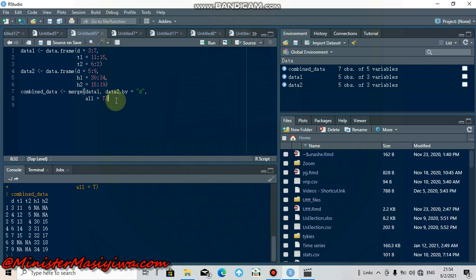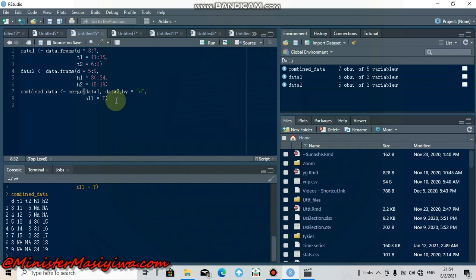You see, with these two data frames, we've got an intersection, data1 intersecting with data2, so it's day number 5, 6, and 7. Days 5, 6, 7 are in both data set 1 and data set 2. That's why we got all the values from day 3 to day 9.